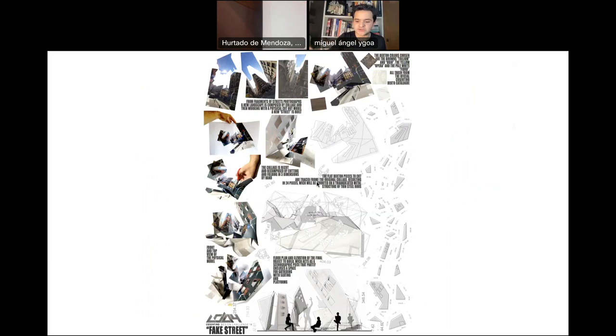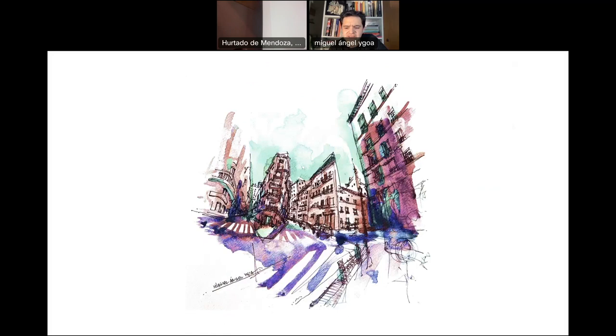And then what I always like, and living in Madrid, which is a very beautiful city, it's very useful to, I mean, I love urban sketching. And now you live very near New York, which is a very interesting city in itself, right? So I would really encourage you to just go outside and urban sketch, you know? So I love making these urban sketches, and for example, these are different parts of Madrid.